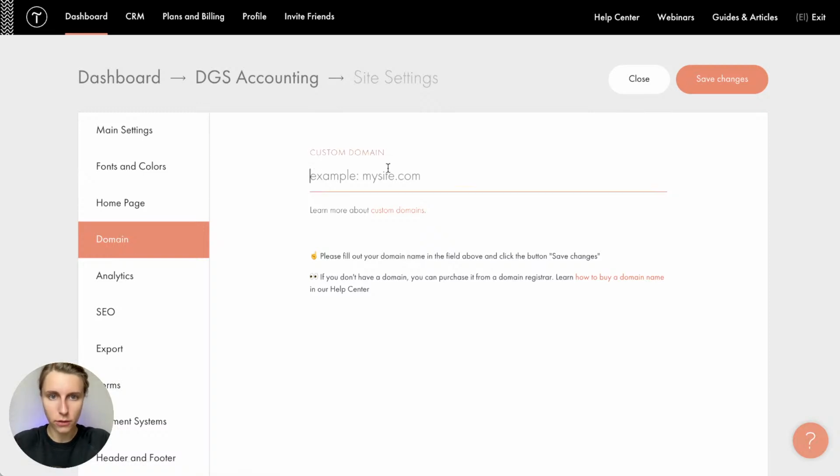You paste your custom domain name, okay, and then you can just follow the prompts over here. You can see it's a clickable link that leads to the help center of Tilda that will explain to you in detail how to set up the domain in a way that your website is connected to this domain, and when the person pastes your domain name into the browser, they end up seeing your website.